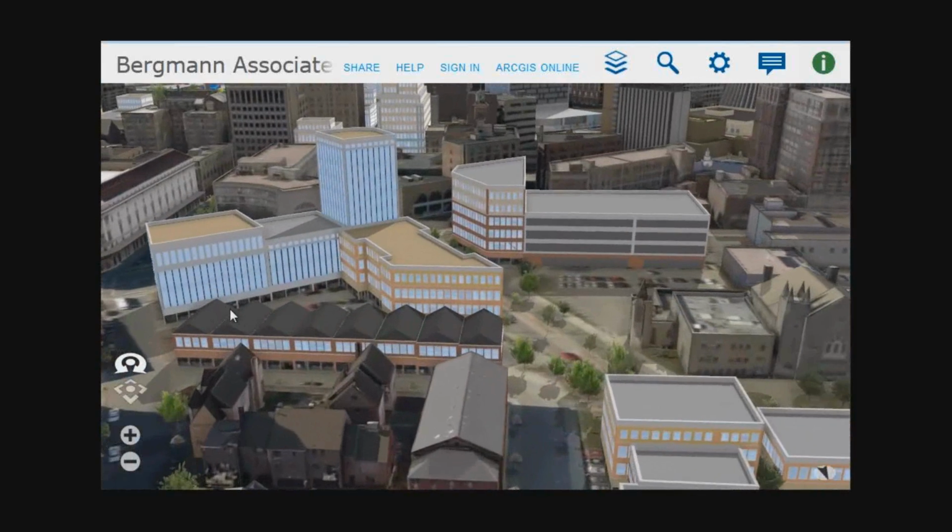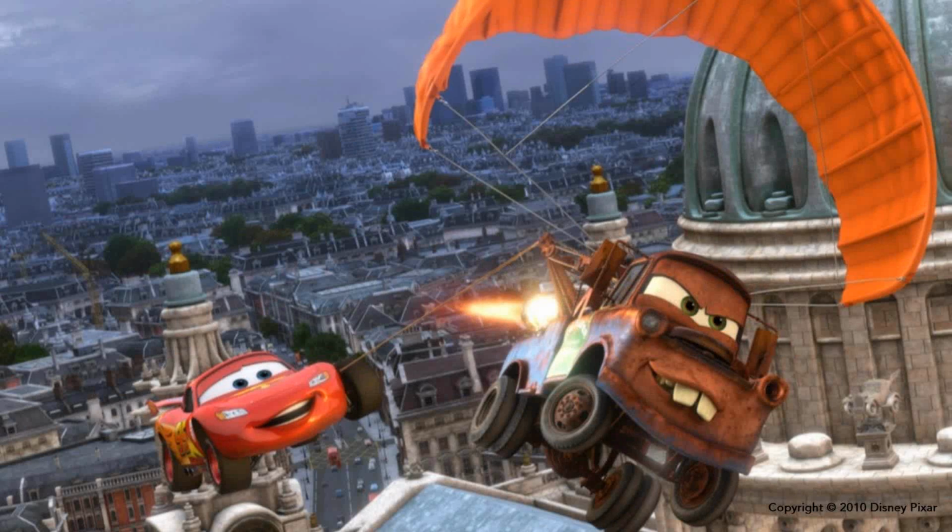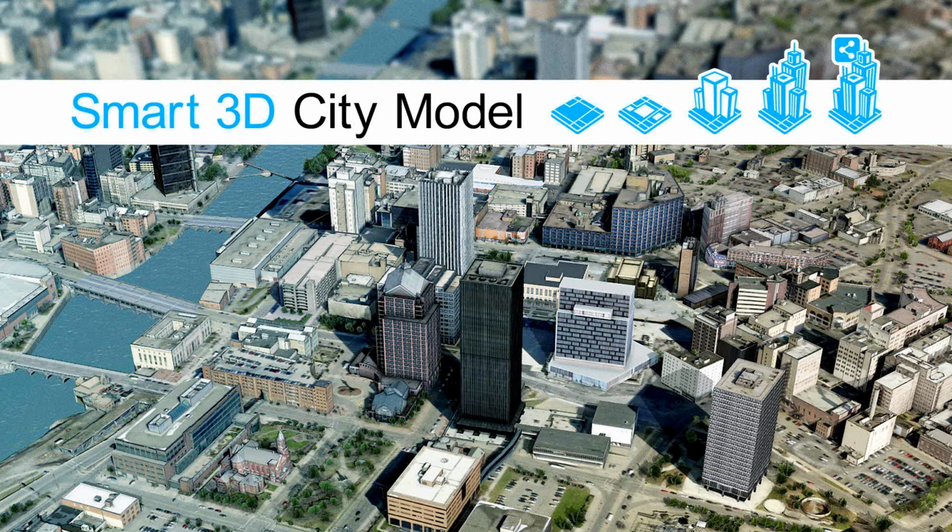So CityEngine is great for designing the future as well as the existing conditions, as we've mentioned. It's also been used in the entertainment industry, and this is where a lot of the software started back in the days that it was just procedural. And this is the largest 3D city model that was ever created. It's a large chunk of London in 3D, looking fairly accurate.